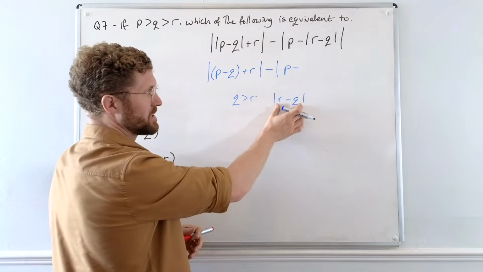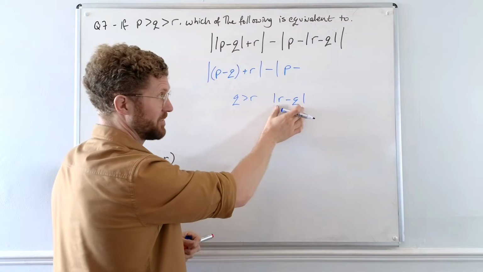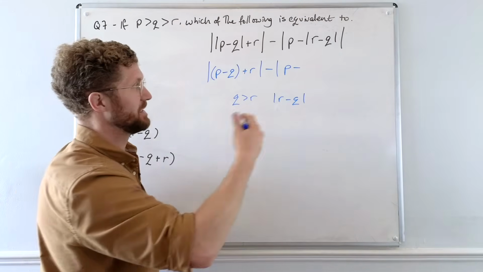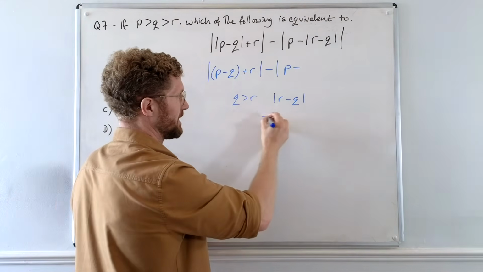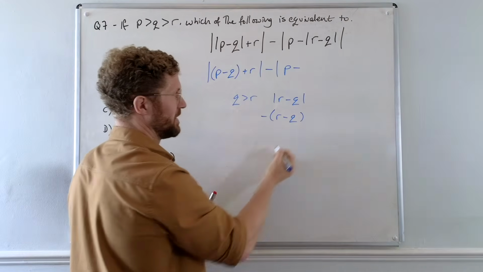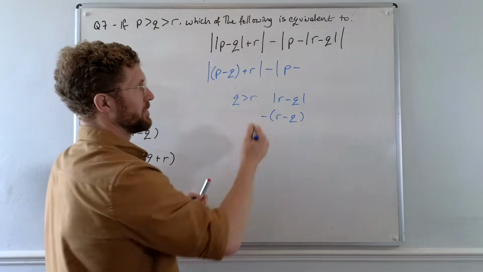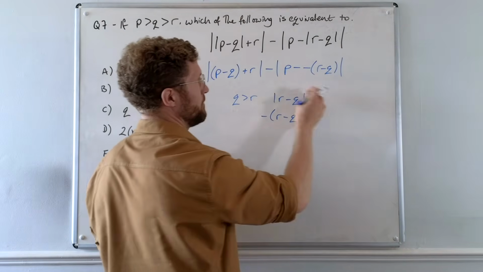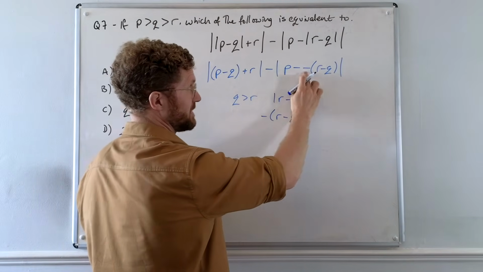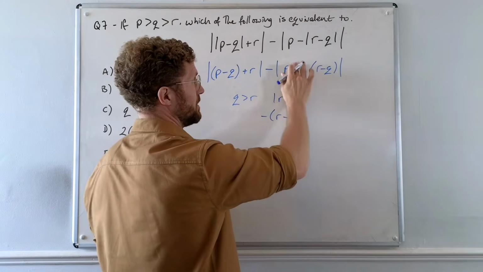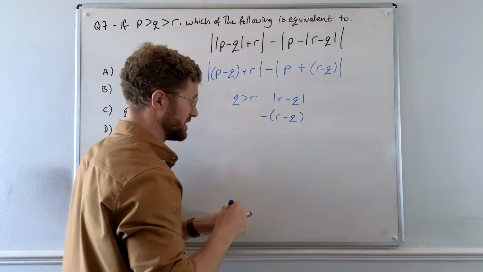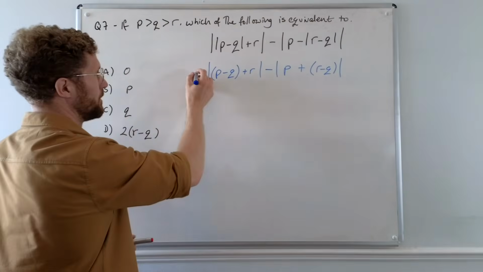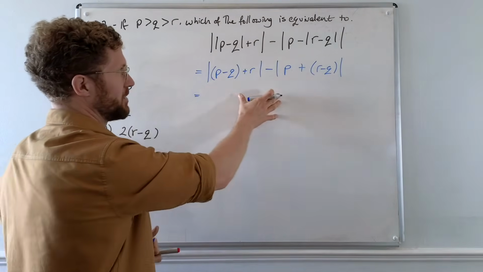But what we can say is that R minus Q will definitely be negative. And as we've seen, when you're dealing with an absolute value sign and what's inside the absolute value sign is negative, I can rephrase that as negative R minus Q. Now in this case, we're sticking a negative sign, so we've got to take away negative R minus Q. So these two negatives will become a positive there. So we can erase this and now we can simplify our expression a little bit more.